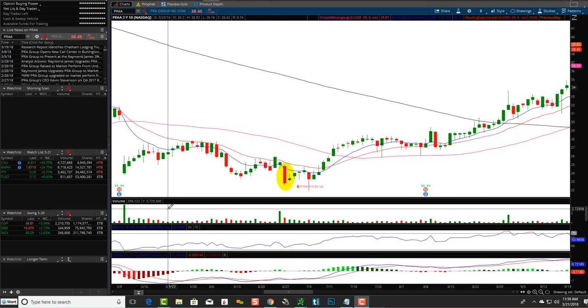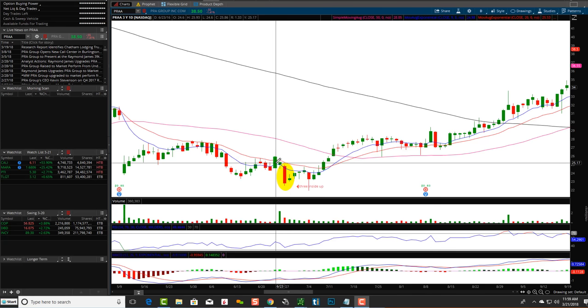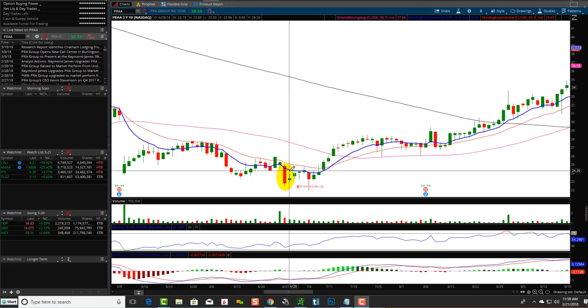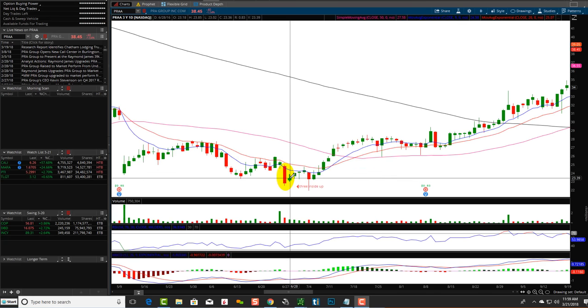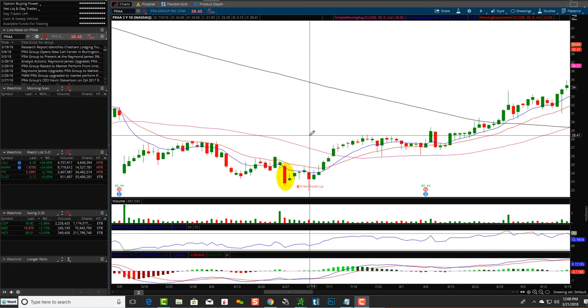So, three inside up — remember, it's a potential reversal from a downtrend. Look at the two candles it represents: the bullish harami. Look for a smaller green candle inside of a bigger red one — picture pregnant, that's the term for harami in Japanese. The belly could be any part of the candle, don't worry if it's up by the chest area or the neckline. Look at the third candlestick for confirmation of the reversal, then be very aware of the moving average lines as important support and resistance levels. But moving average lines don't matter unless you know candlesticks first — know candlesticks first, then the moving average lines, so you can put them together.